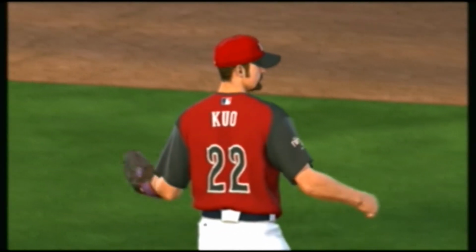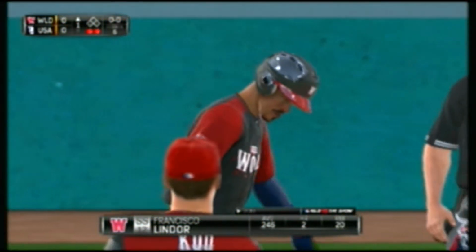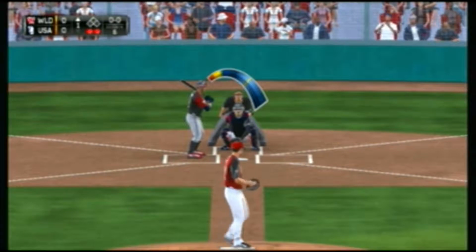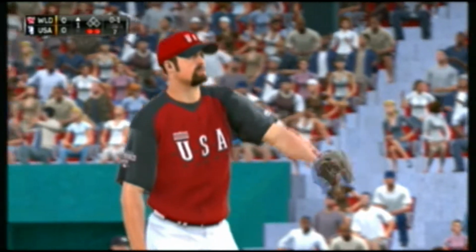Wow, how nice would it be to set the tone and come out here and get a great 1-2-3 first inning. He's looking good on the mound right now, and it could be a long day. Francisco Lingo will have his first opportunity now, as it comes with the bases empty here in the top of the first. In there, strike one.